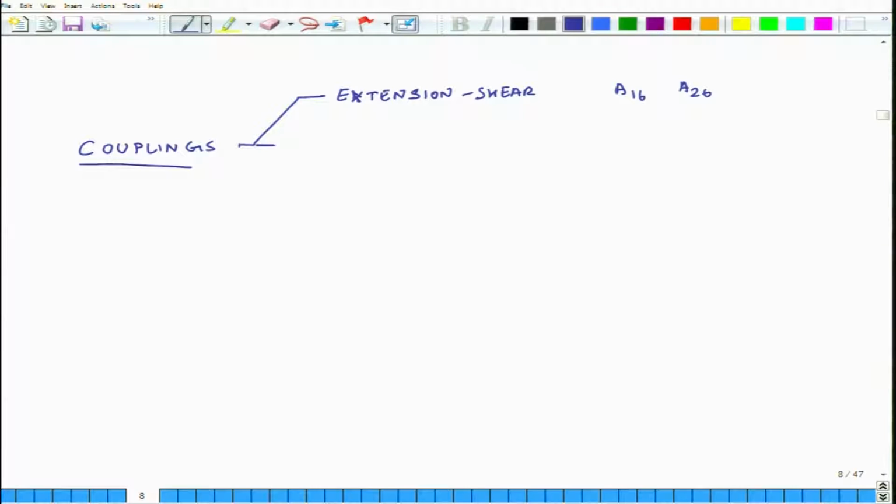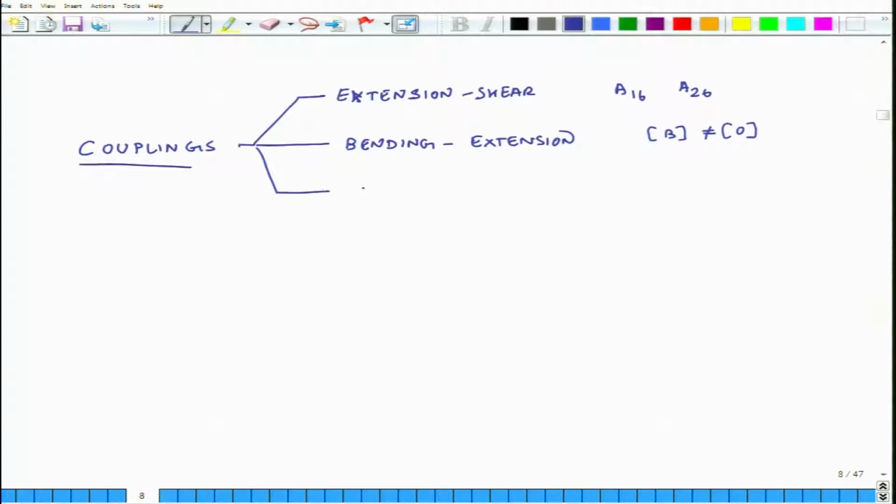The second coupling we had discussed was bending extension coupling. Now, this coupling we said exists if the B matrix, that is the coupling stiffness matrix, is not equal to 0. So, again we will explore methods through which we can make this matrix 0, and if we are able to achieve it, then this coupling can be eliminated.